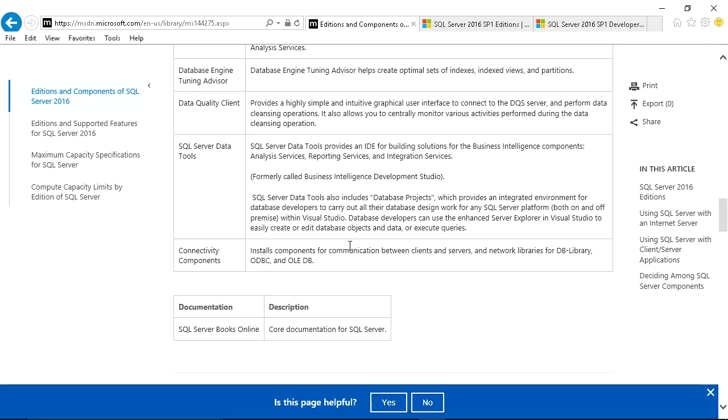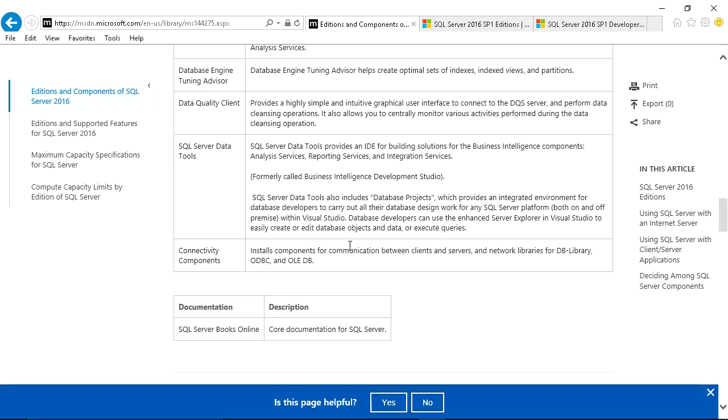You also have a Data Quality Client along with SQL Server Data Tools. This is the Visual Studio shell that helps you develop integration services, analysis services, as well as reporting services, in addition to some database projects and even a schema and data compare.